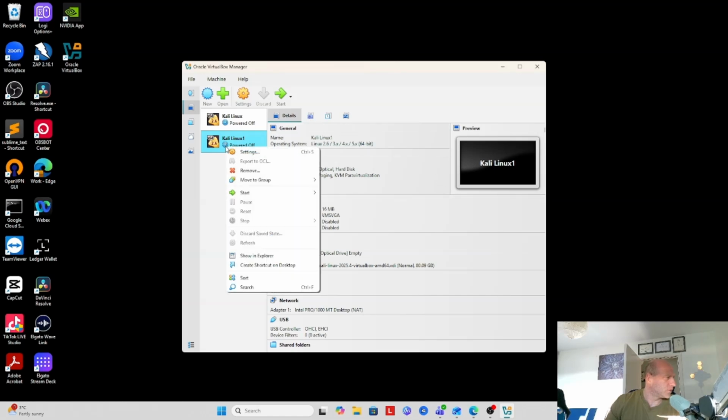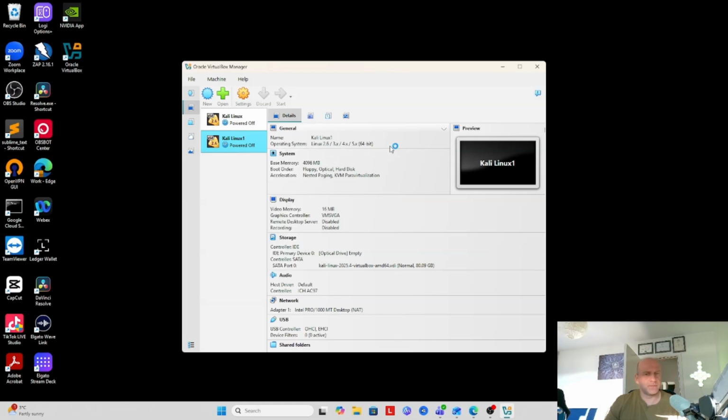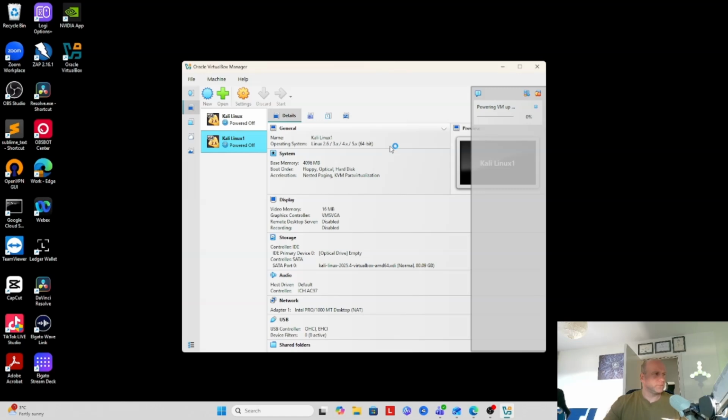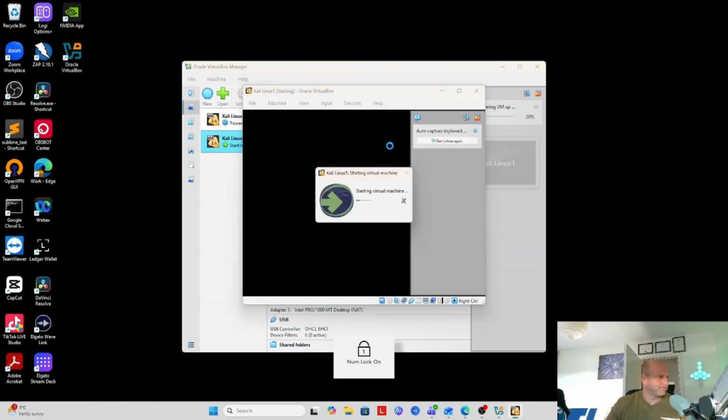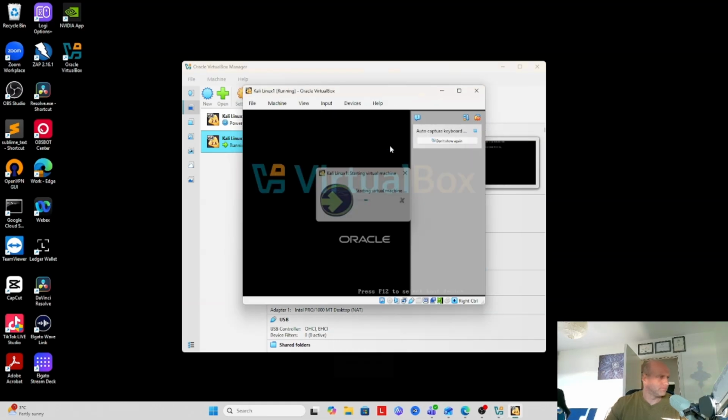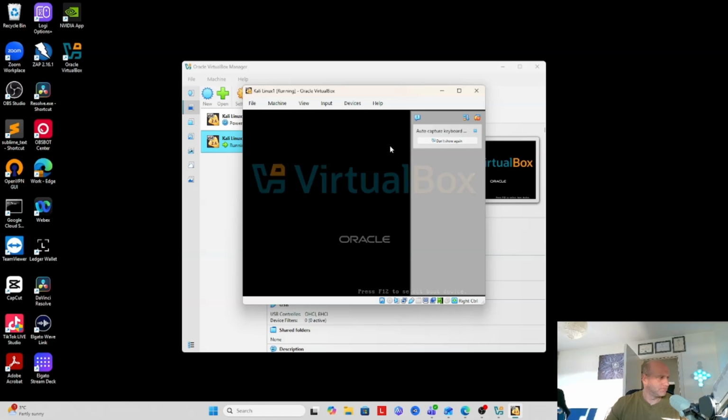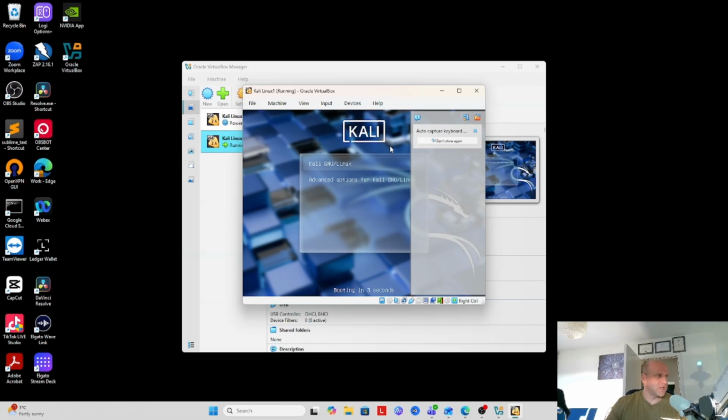So yeah, let's try and start it. There we go. This is our Kali Linux, starting up in our Oracle VirtualBox.